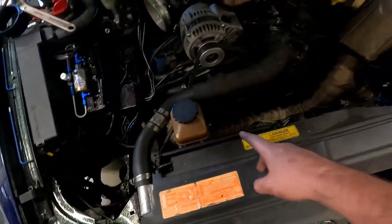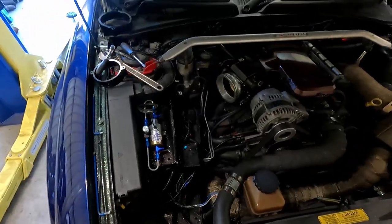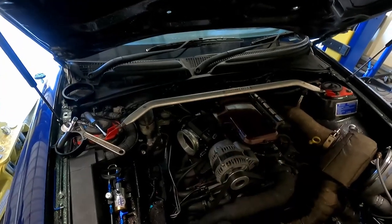While I've got it on the hoist, I'll probably fit up the new oil pressure sensor I've got as well, and maybe that fuel pressure sensor while I'm there as well. But yeah, anyway, I gotta get stuck into this.